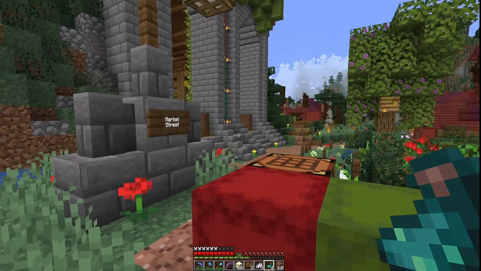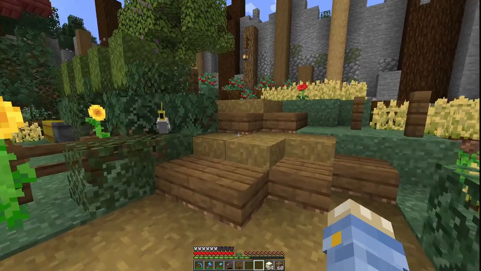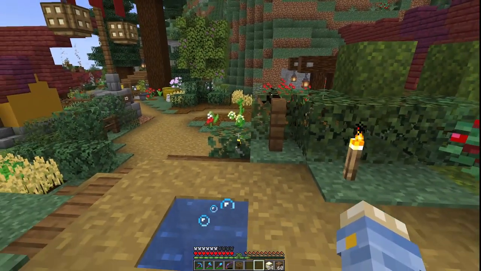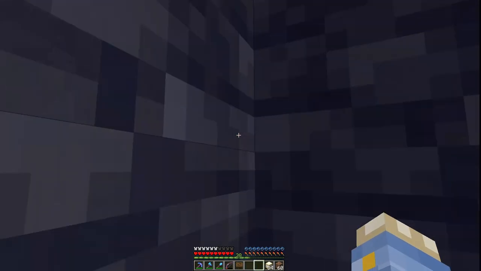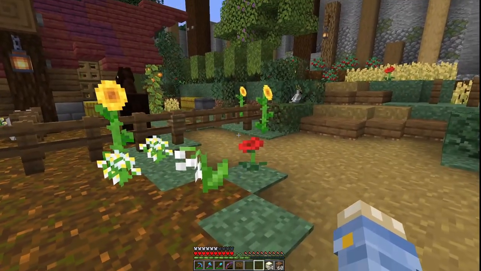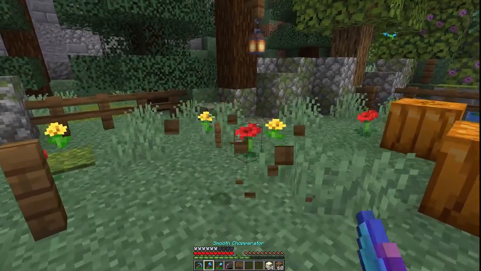Good old Market Street. Up here at the top of the village, we've got Rattle Street. Because just down here is my skeleton spawner, so maybe they can hear the bones. Maybe they can hear the skeletons down there. Oh, I didn't mean to fall in. Okay, back out we go. But yes, maybe they can hear the bones. Maybe it's a bit spooky and haunted up here.